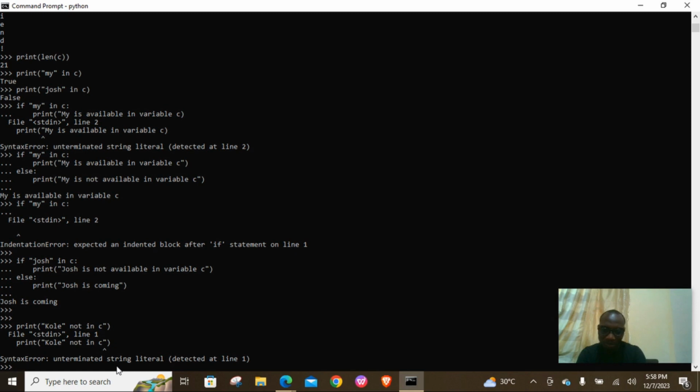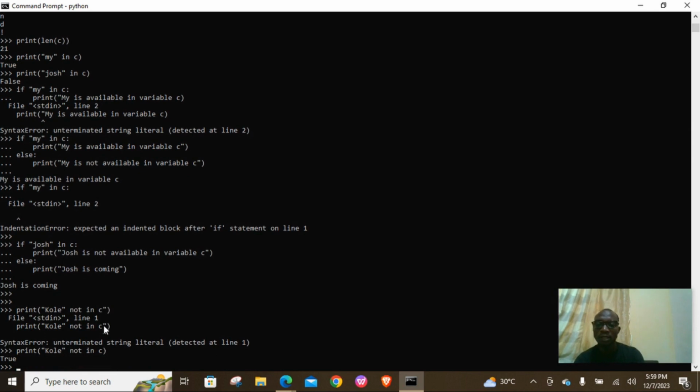Let me just print C, let me see. Oh, I know what is wrong. Now I've made use of double quote here and I put another double quote again, which is very wrong. So that is how to know that you are doing the right thing. Can you see now? Print "col" not in C. Yes, col is not in C.